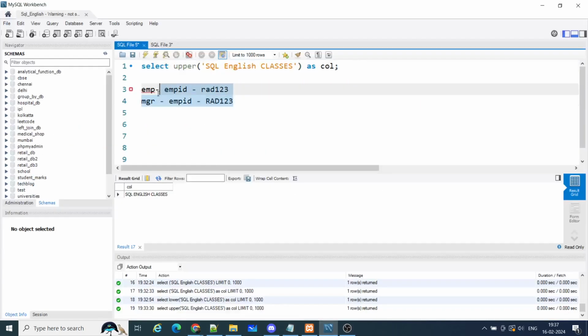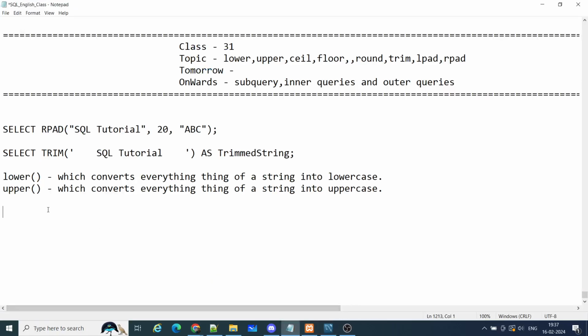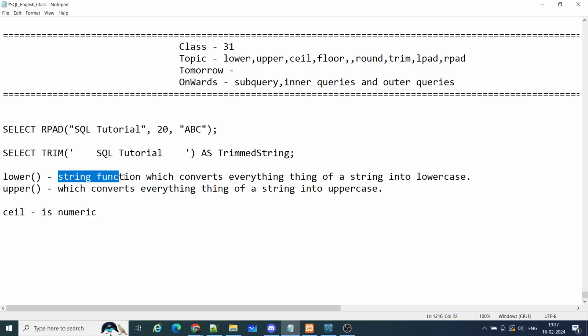So the ceil function will give the ceiling value of your numerical digit. This is not a string function. Ceil is a numeric function. Lower and upper are string functions. You should understand which are string functions and which are numeric functions.